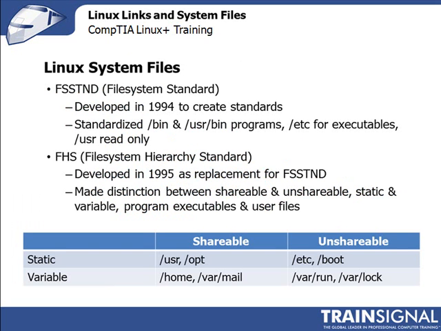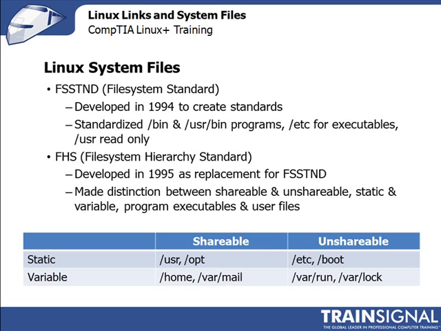We know that Linux is a derivative of Unix, but in the beginning, that transition wasn't quite so smooth. There were few standards and lots of disagreement. This eventually led to the development of the File System Standard, or FSSTND, back in 1994. It standardized programs that sit in /bin and /usr/bin, and it also said that configuration files should reside in /etc. And it removed changeable files, or transient files, from /usr, enabling read-only mounting, which is a pretty good security measure. We'll talk more about these file locations in a moment, but for now just bear with me.